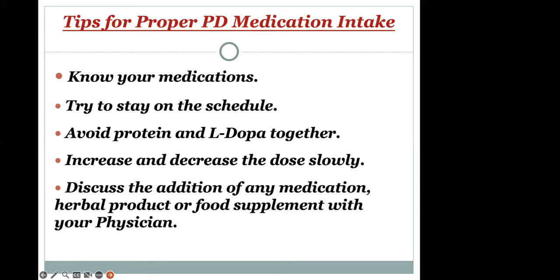And there could be other mechanisms that we are not aware of right now, but we have noticed that if you combine them, you have less bioavailability or less dopamine concentration in your brain, and your disease does not do very well. So it's not a dangerous interaction, because some patients just think, oh my God, I just ate and I forgot and I took my carbidopa with it, so maybe I'm going to have a very serious adverse event. That's not what's going to happen. There's no adverse event related to that.